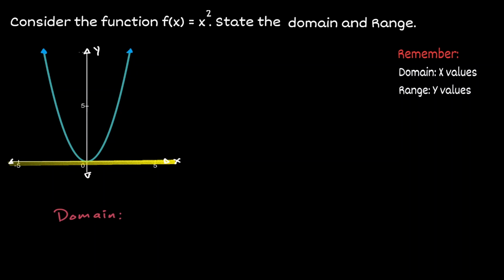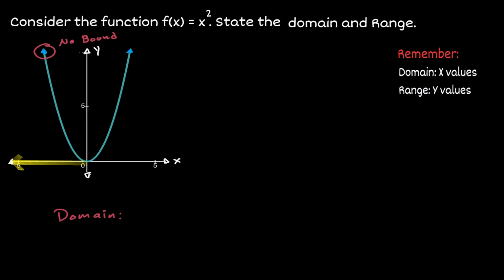Well, notice that the x-axis runs infinitely to the left and also infinitely to the right. Let's analyze one direction at a time. So starting from 0, let's look at all the possible x values on the left-hand side of 0. Let's look at all the possible values infinitely going to the left. Well, the first thing to point out is that on the left-hand side, we do have an arrow at the end of the graph. That is saying that we are going to be moving infinitely to the left. There is no bound on the left-hand side.